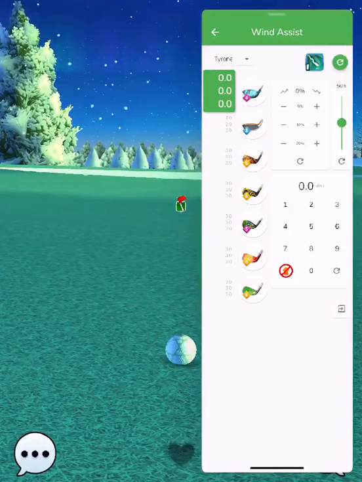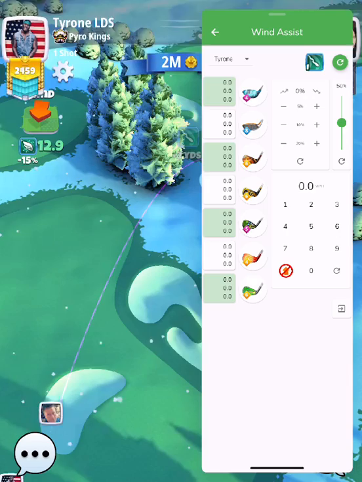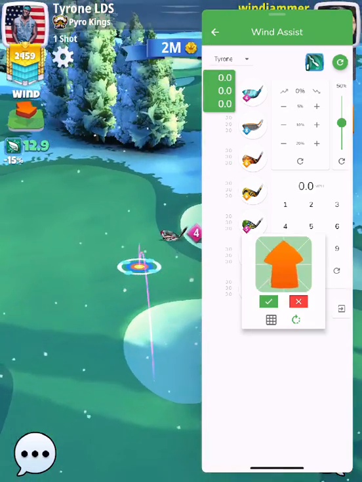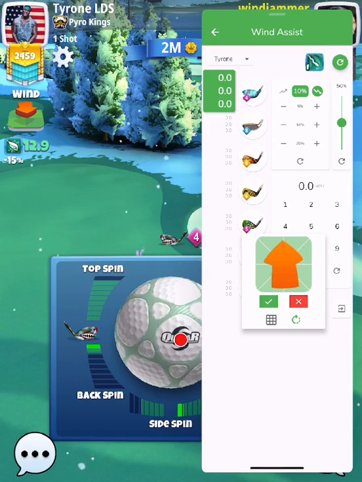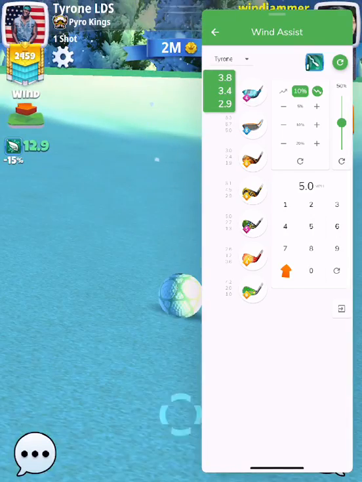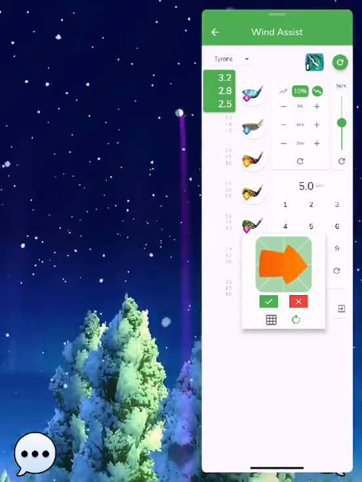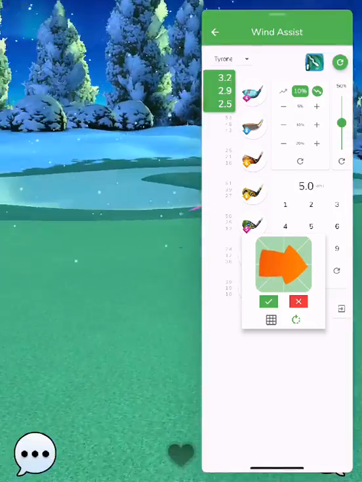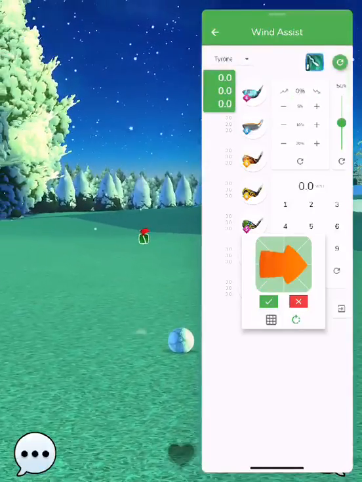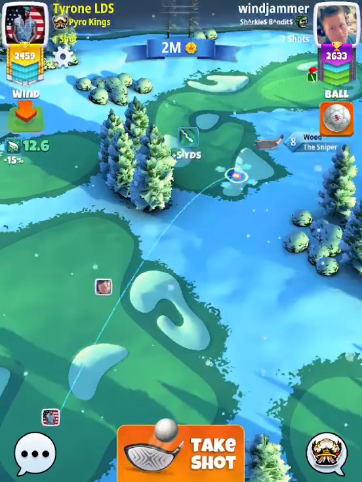Yeah, so the thing about using the wind arrow is that you're always going to use the same percentages on your shots. Like, for example, that drive, I always play 10%. And then you let the wind arrow compensate for the rest. So let's say it was a straight tailwind. The max number would be 3.8. If it was a crosswind, it would be 3.2. Yeah, I use it for most shots.